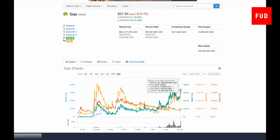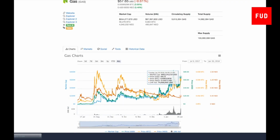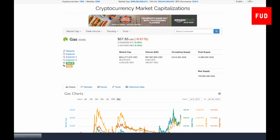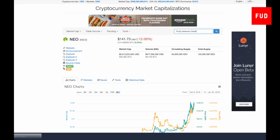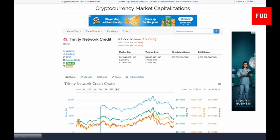It was over here at $70, literally, last night at 10 p.m. So not just 12 hours ago. It was at $70, and Neo was up at 160. So slightly under this 50%, more like 40% mark. But you see it's keeping very well proportioned to Neo. And that's what's so interesting about it. I could expect something very similar from Trinity Network Credit. Right now we don't know exactly what that percentage is, but we can see it start to evolve. And then when Neo starts to take price action, you can see that Trinity might do the same.